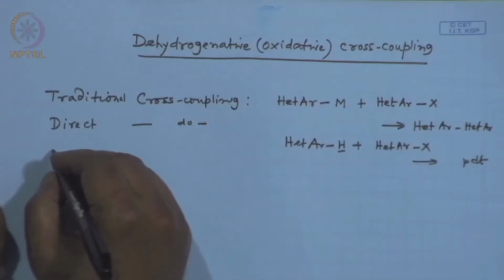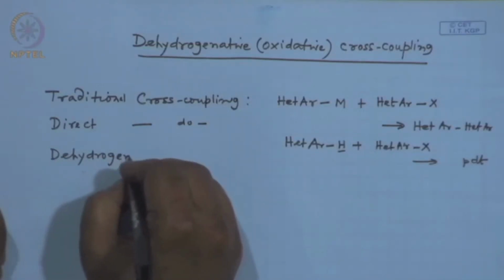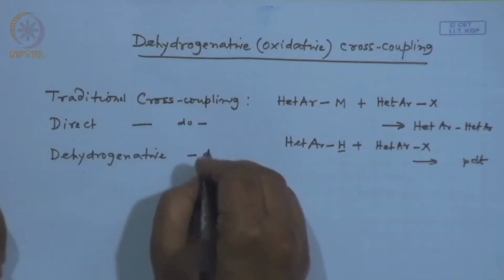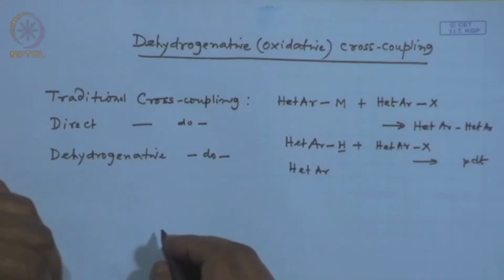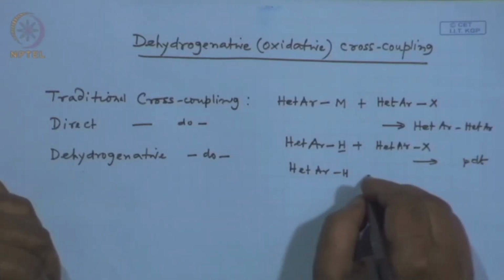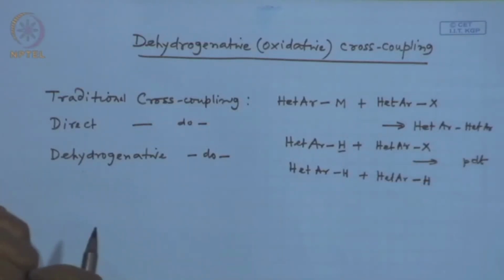And then today's one, dehydrogenative cross coupling. What is it? It is now hydrogen and one more heteroaryl and there is no X, just basically hydrogen dimerization. So, dimerization, right. And what are the other possibilities? There is a possibility, all of us know, but that sort of combinations are not very useful.